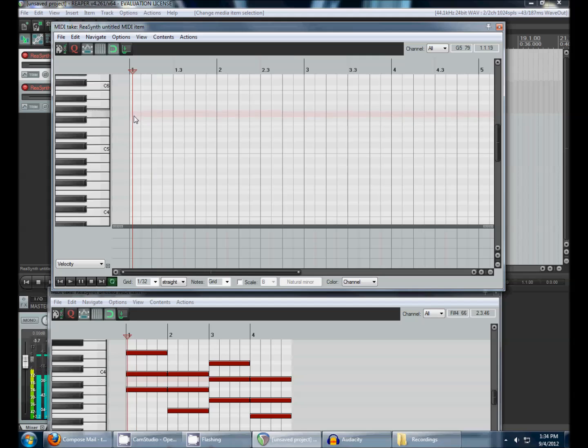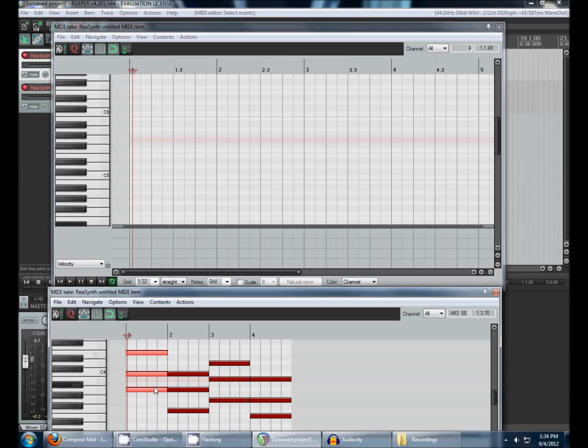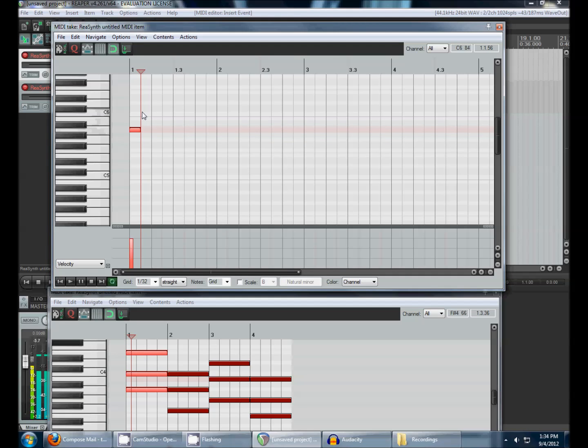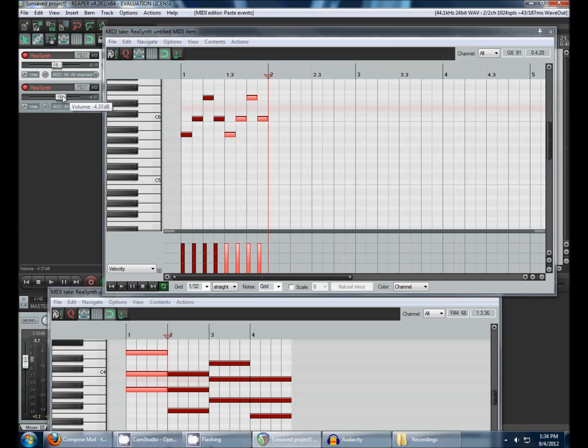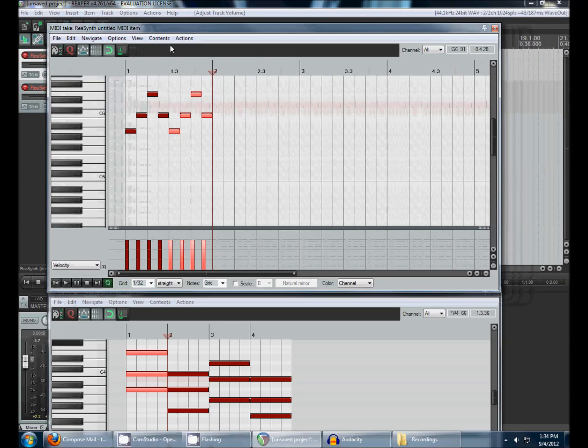Let's go back to the beginning and start with A minor, which is this first chord, which is these three notes, A, C, E. So a very basic melody would be that, but quickly. A, C, E, back to C, and then copy and paste this twice. This synthesizer is likewise a little bit loud. I'm going to turn it down to -4-ish.